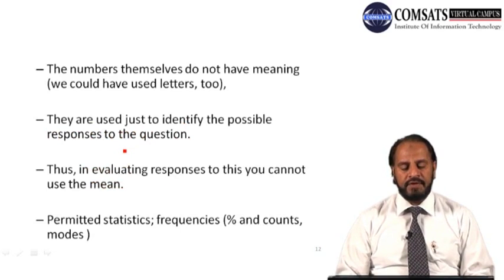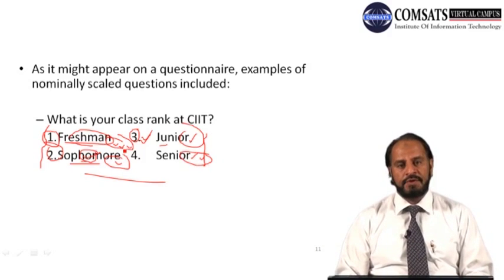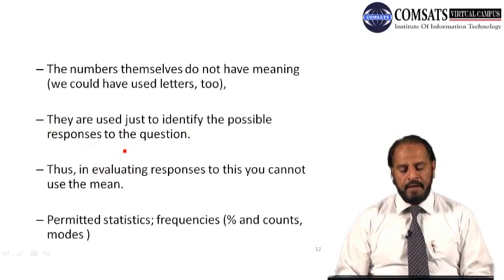The numbers or letters which we assigned do not really mean much. We could have just said 1, 2, 3, 4, or we could have said A, B, C, D. It does not matter much. What is important is the responses we get against A, B, C, D, or against options 1, 2, 3, 4. So we are giving options against the different categories, and that's what is important for us. Then we evaluate how many people answered against option A, option B, option C, option D, or option 1, 2, 3, 4.